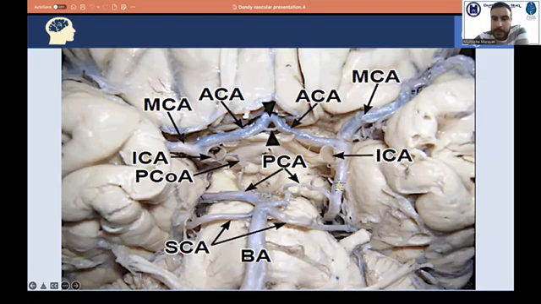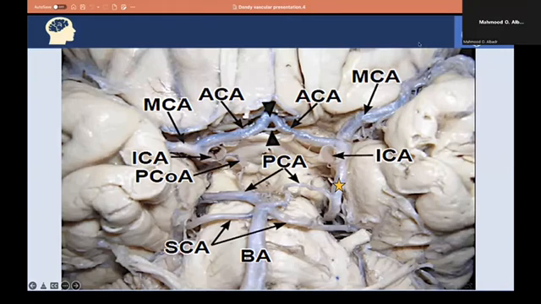Okay, anyone can tell me what does this star represent? Yes, please. I hope any one of you can make an imagination and tell, even if it's not correct. May I answer? Yes, please. This is a posterior communicating, a fetal posterior communicating artery. Yeah, exactly. This is a posterior communicating artery.